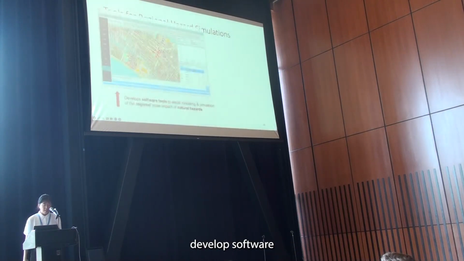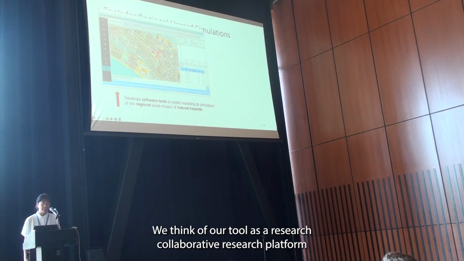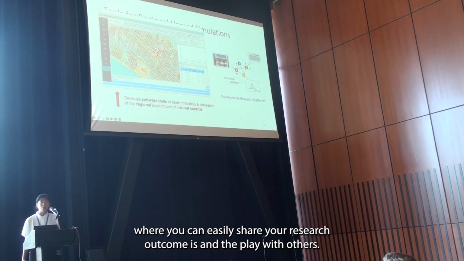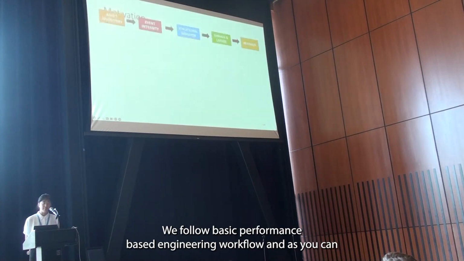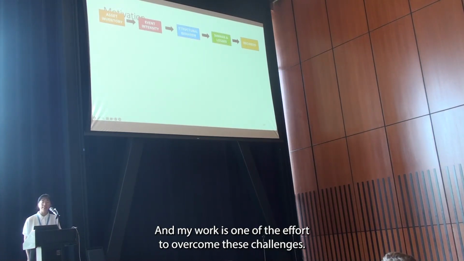In Sim Center, we develop software tools to assist modeling and simulation of the regional scale impact of natural hazard. We think of our tool as a collaborative research platform where you can easily share your research outcome and also play with others. We follow basic performance-based engineering workflow, and as you can imagine, each of these boxes are associated with different kinds of challenges, and my work is one of the efforts to overcome these challenges.